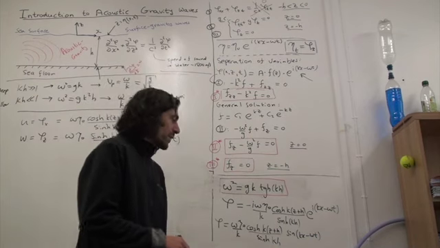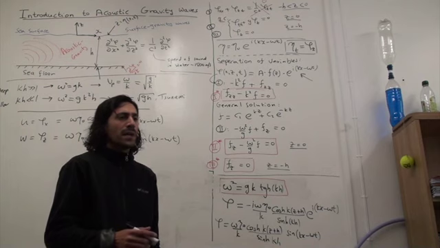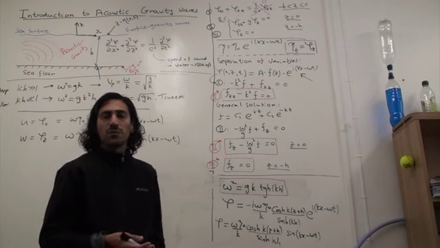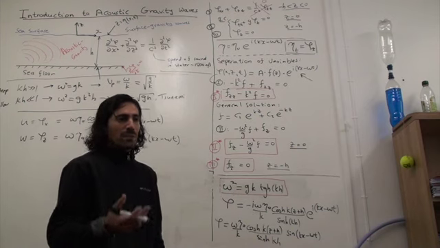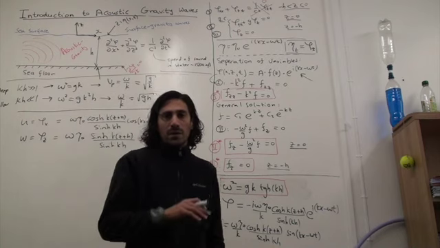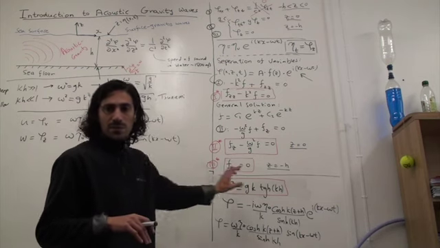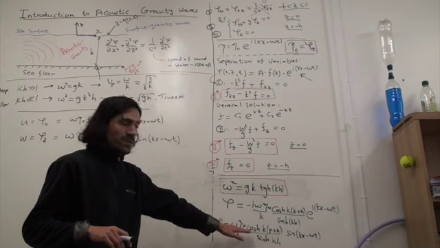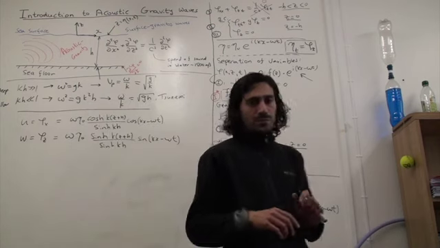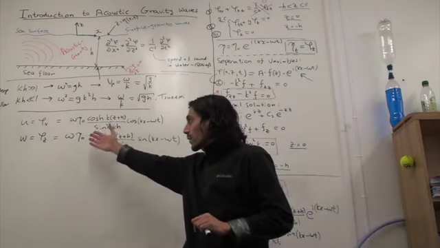And that's why, even if you have very large waves, if you have storms in the ocean, and you go deep enough, maybe tens of meters, or a maximum of maybe 100 meters deep, right? You would feel nothing from the surface, because the effect is almost localized to the surface. And you can see this here in this hyperbolic cosine. So in the case of a surface gravity wave, the pressure decays exponentially with the depth, and the velocities as well.